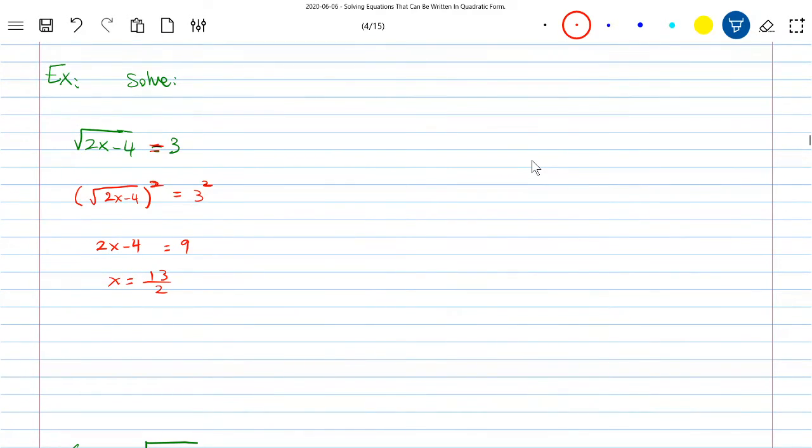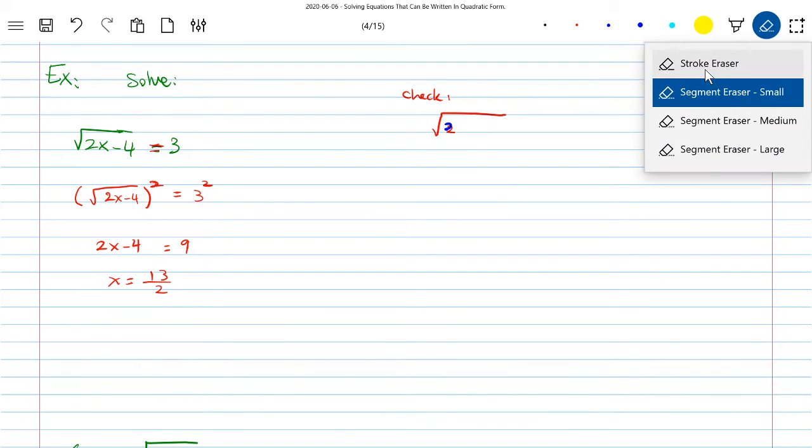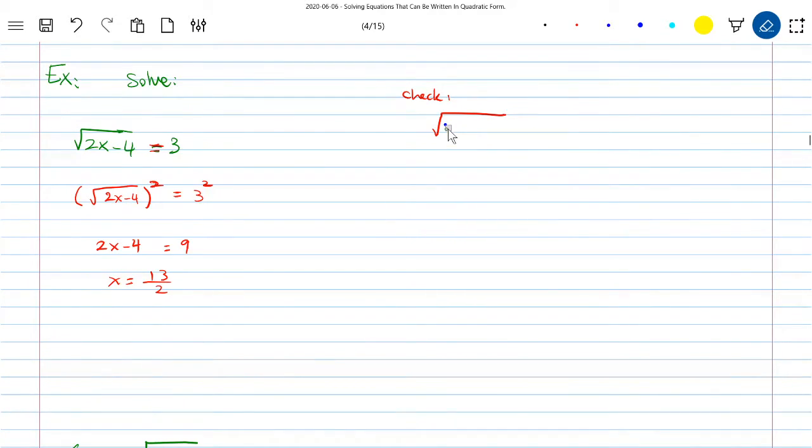Shall I check the solution? You always check your solution if you're dealing with square roots. Since we haven't talked about domains of functions, that's why we check our solution. Sometimes, if you remember in rational cases, the denominator could become 0, so you cannot accept that solution. For square root, it is the same idea, but instead of having denominator 0, you will get a negative number underneath the square root, which is going to give you a complex number. We're not going to deal with complex numbers at this point.